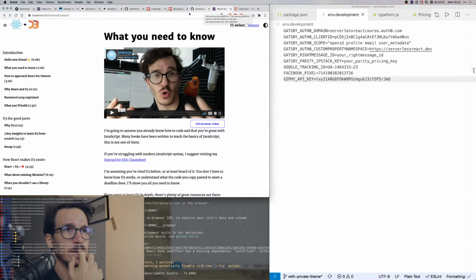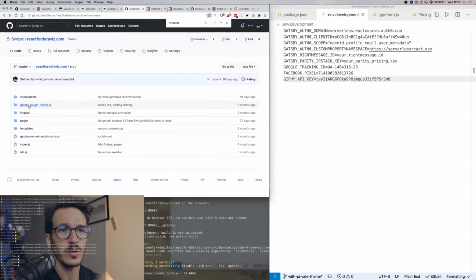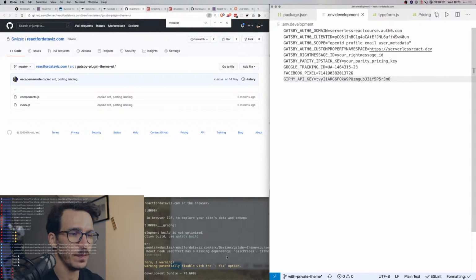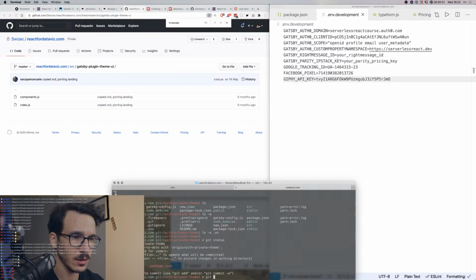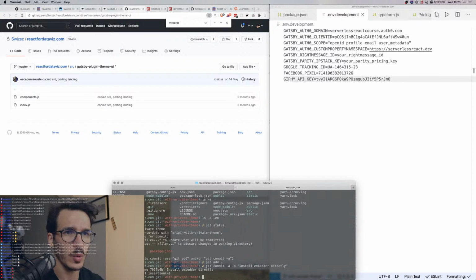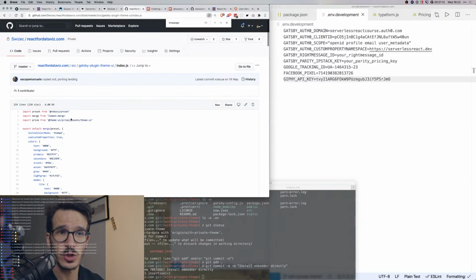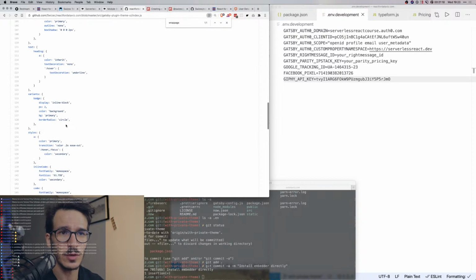I'm going to shadow it the same way we do it here. So Gatsby plugin theme UI, Gatsby plugin theme UI, no. Okay, I'm going to create a new directory. Let's do this. Git add dot, git commit -a -m, install embedder directly. Cool, got that. And now I need index.js, and we're going to change the presets so that they use a different font.